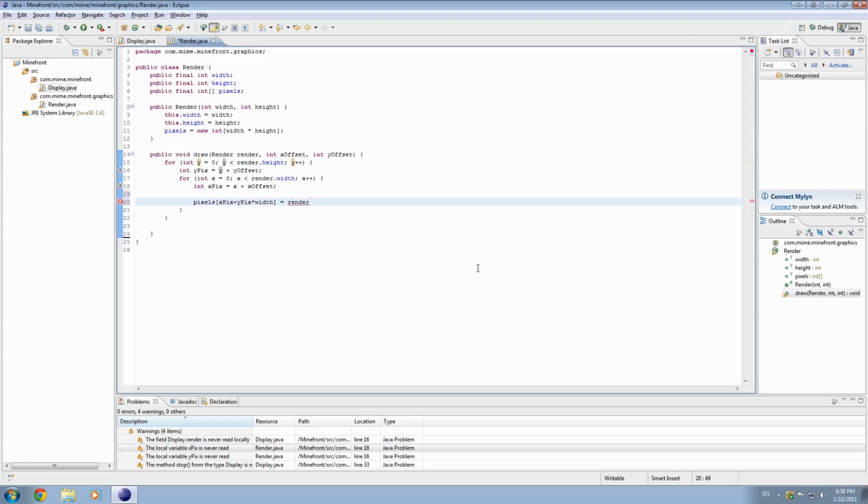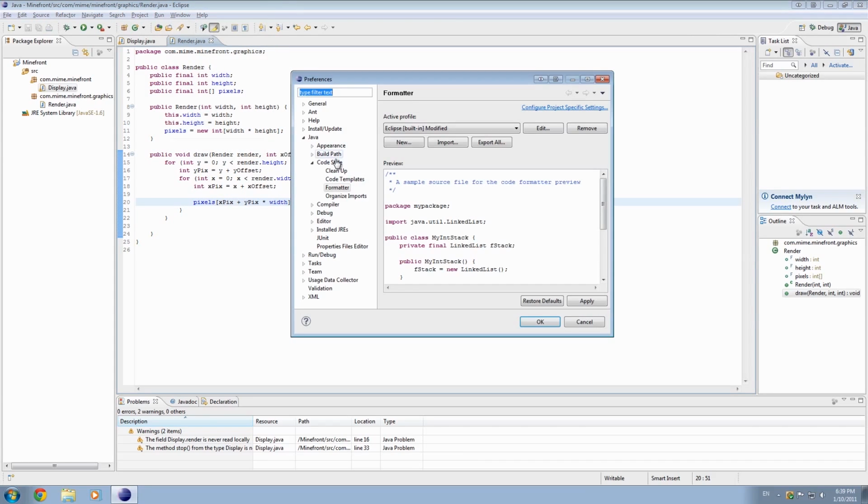And we're gonna actually assign that to these pixels. And x plus y times render.width. Okay, fantastic. By the way, if it wraps lines, I actually fix this later.